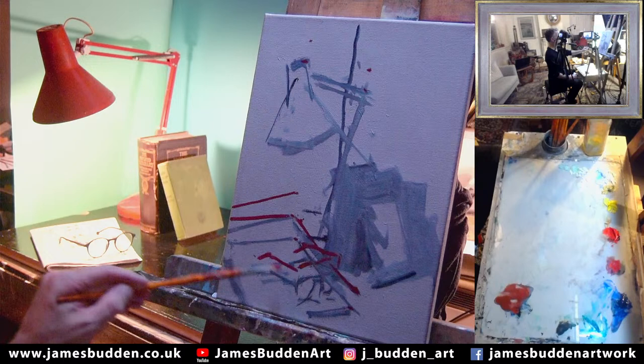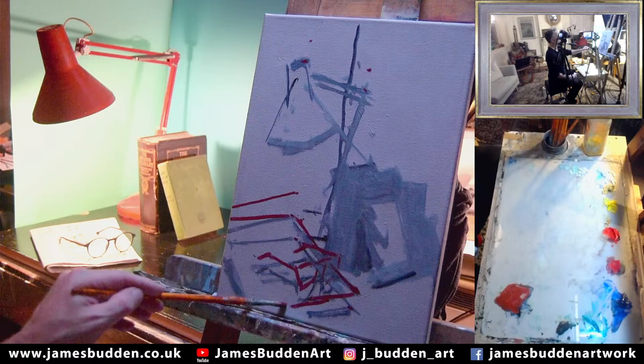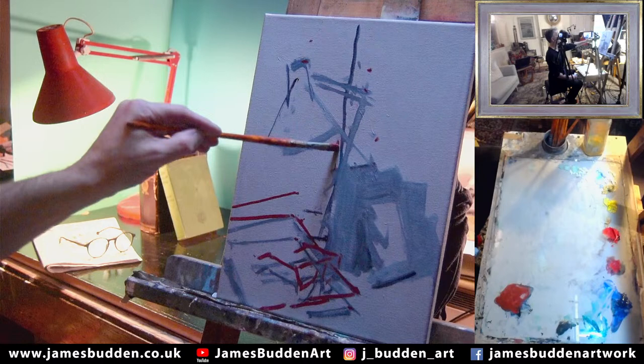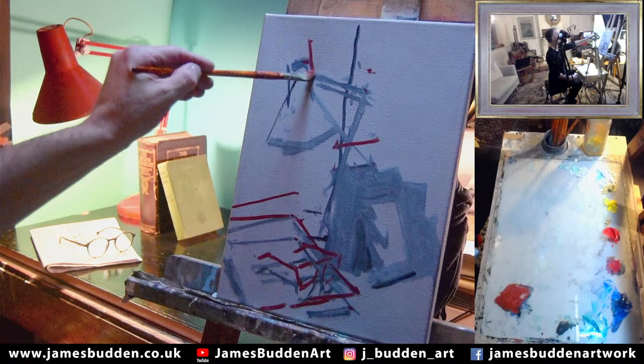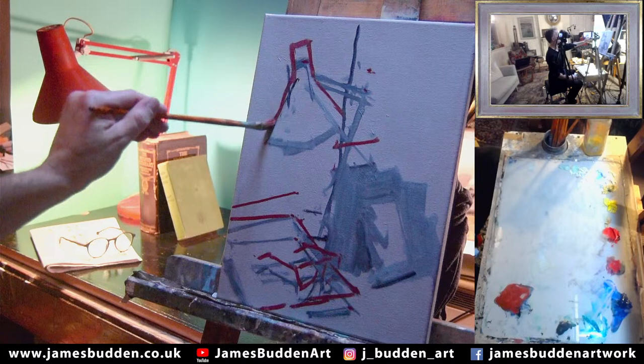Now I've been looking a bit at Scottish colourists, and they had this nice effect of having outlines, so that there's something quite deliberate about placement of colours and what have you. This is all still quite vague, so I'm not being too fussy about that, but that can be parallel. And it's going to finish about here. Wow. Yeah, like I said.